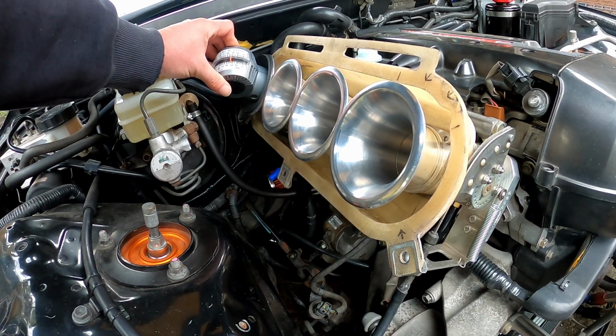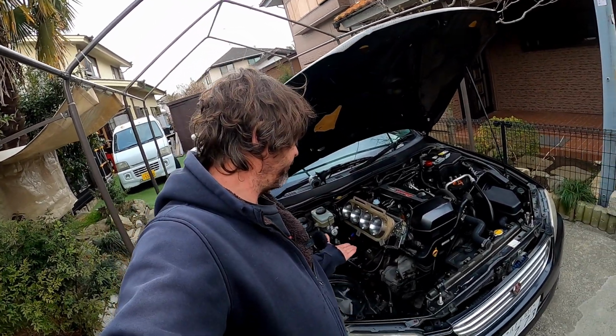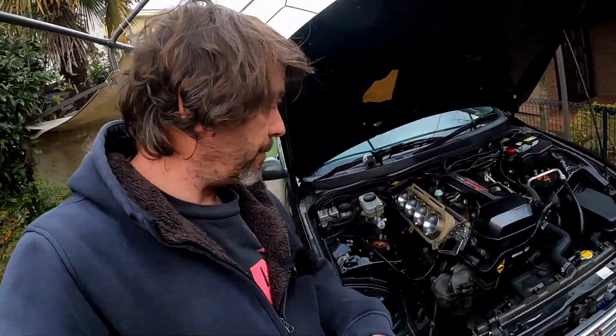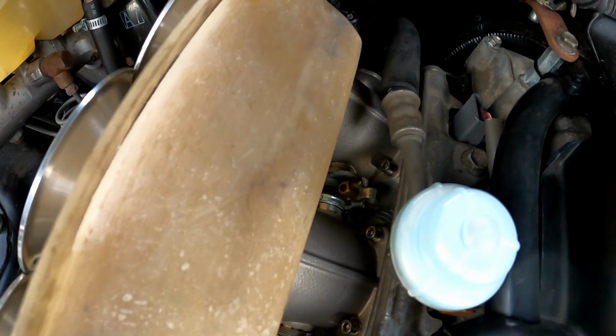Back to more or less good. So adding a stronger spring on this won't help at all. So that's a very weird phenomenon that, I mean, where does that come from? I want to say that it comes from these things, but I can't be sure, so I'm going to ask Panic.